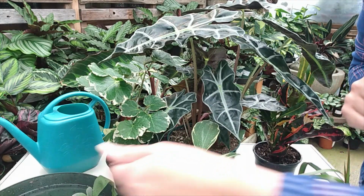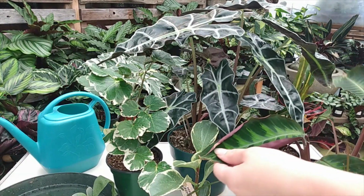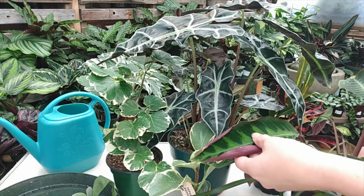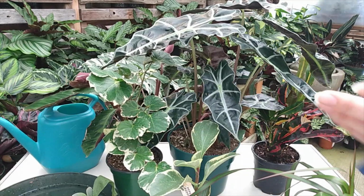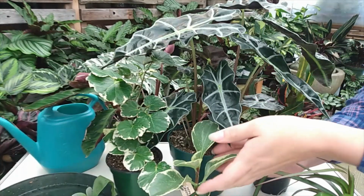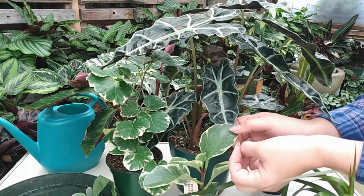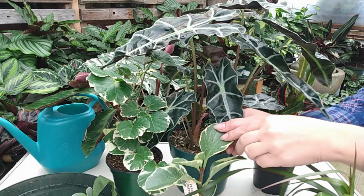Another one that's common, especially in the Calathea family, is when the leaves start to roll up like this. This one's starting to get a little bit thirsty, and you can see how these leaves are starting to curl in a little bit more. That's definitely a sign it's getting pretty thirsty, so it's time for a good water. Another sign would be the wrinkling of the leaves. I don't really have a good example of that, but especially in your thicker leafed plants like peperomias, and definitely succulents, when their leaves really start to wrinkle, they're losing a lot of that water they have stored in there. So that's definitely a sign that they're getting thirsty.